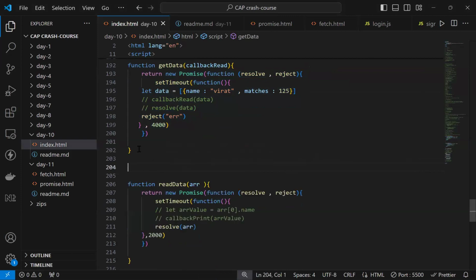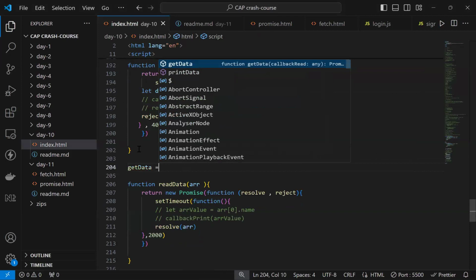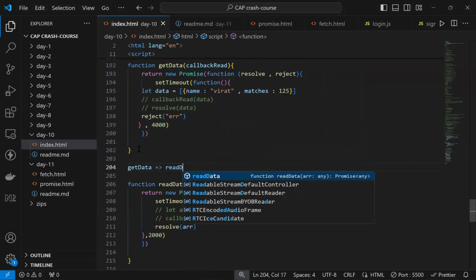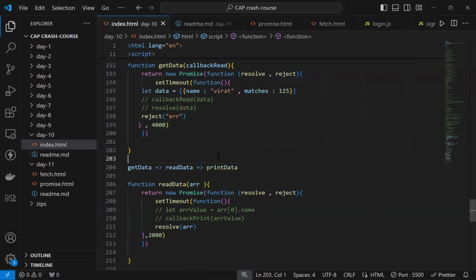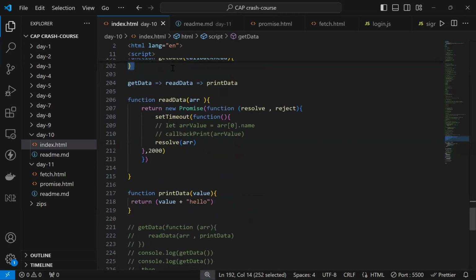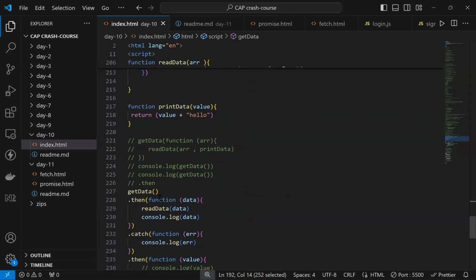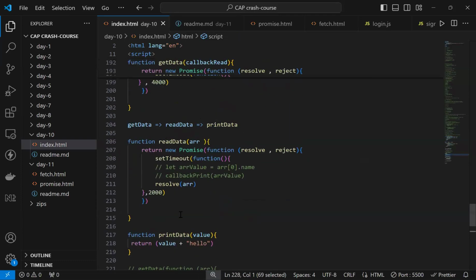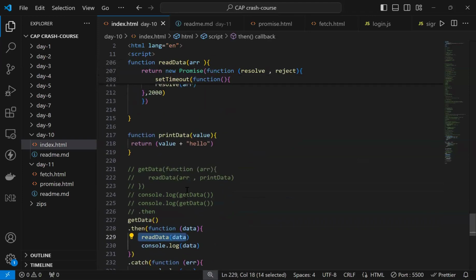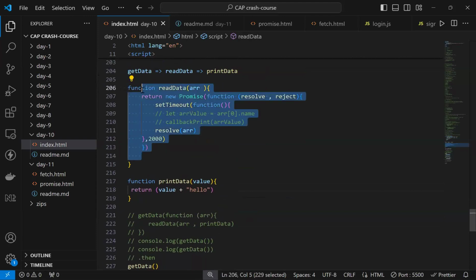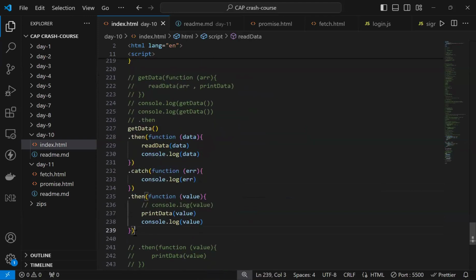So what did we have to do? The process was: first we have to get the data, then read the data, and then finally print the data. Was this the process we were following? Right? So what did we do now? First we are getting the data, so we wrote get data dot then. After that we had to read the data, so we run the read data function also, and to accept that function's promise, we go with another dot then.